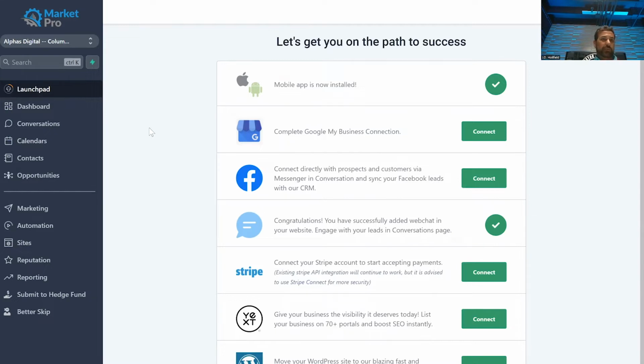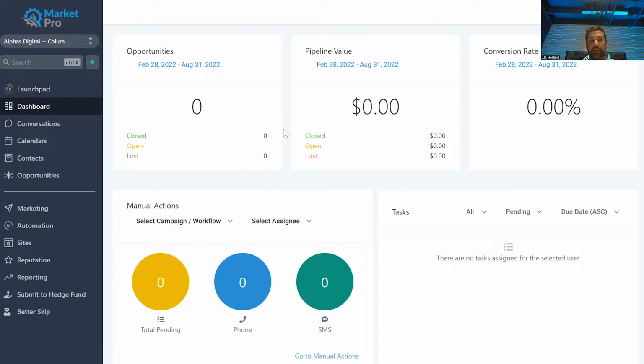It does create a support ticket. So it's not instant, it's not a chat feature, but we will research it and get it back to you. So feel free to look in the knowledge base in the meantime. Wanted to show you some of the best aspects of MarketPro right here in our dashboard, in our MarketPro CRM. There is the dashboard.